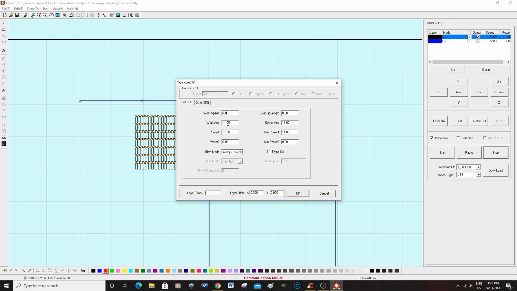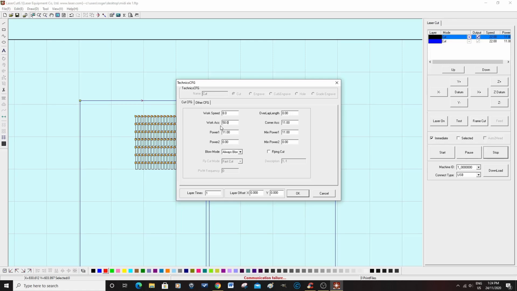Now, what you're telling the laser with this setting is the initial punch through of the laser. It's quite hard for the laser to actually punch a hole straight through the material and start the cut. So what you do is give it a little extra power. So we're going to say laser operate at 50%.